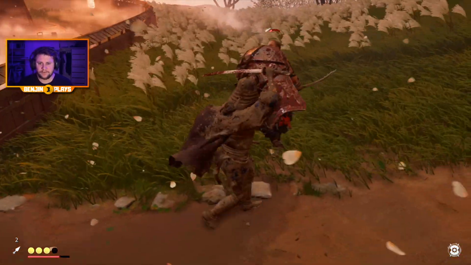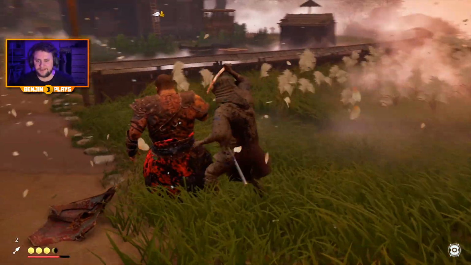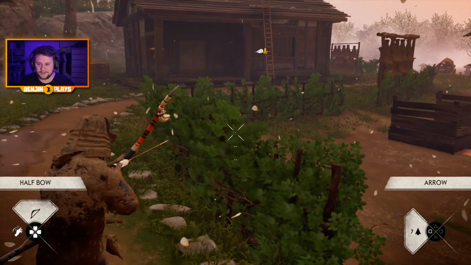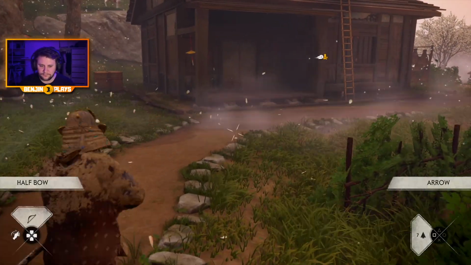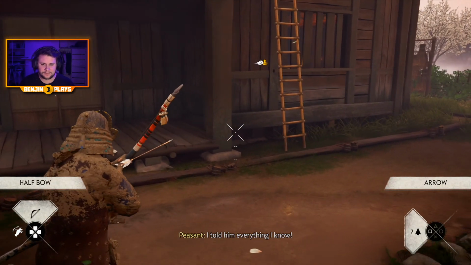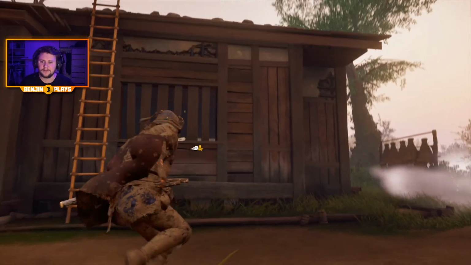Can I parry this guy? Oh, yes, it's so satisfying when you parry. That was mean. What do I got? Arrows. It's so hard to select arrows and look over there and see how many I got. I wish it said how many you got where your arrows are, instead of being like select and then look to the right. 7. Ugh.